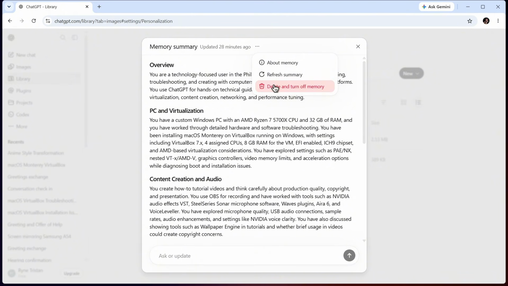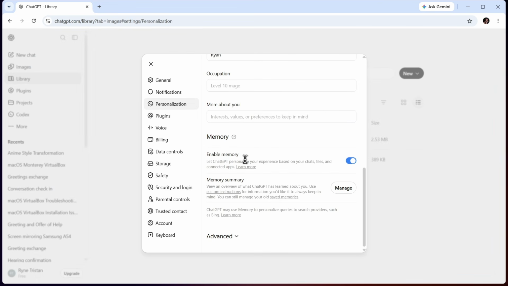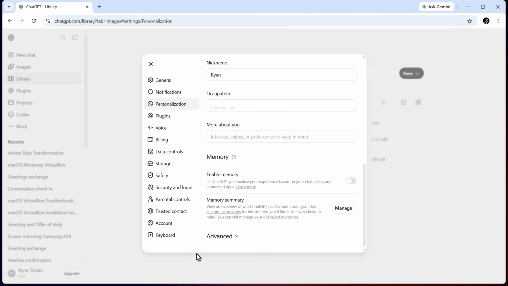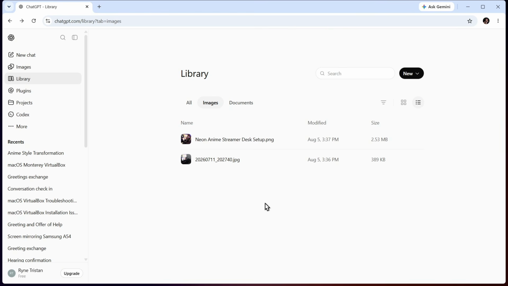And if you don't want to start from scratch again when chatting to ChatGPT right here, don't do it. But if you don't have any other important chats right here, well, you can just go ahead and delete and turn off. So once that's done, re-enable it from here. Or if you don't want to delete it, turn it off, turn it back on, then close this one. Let's move forward.